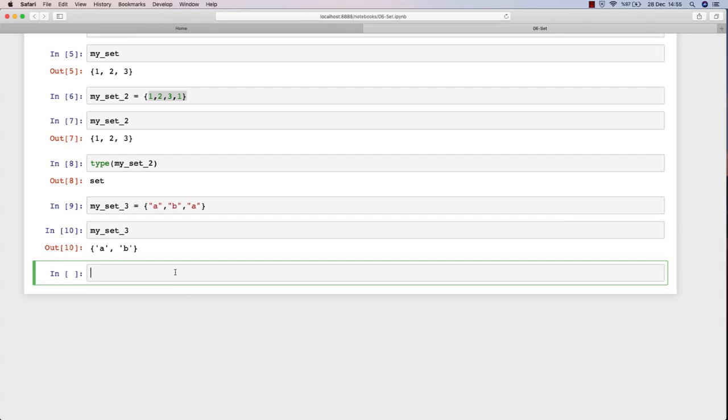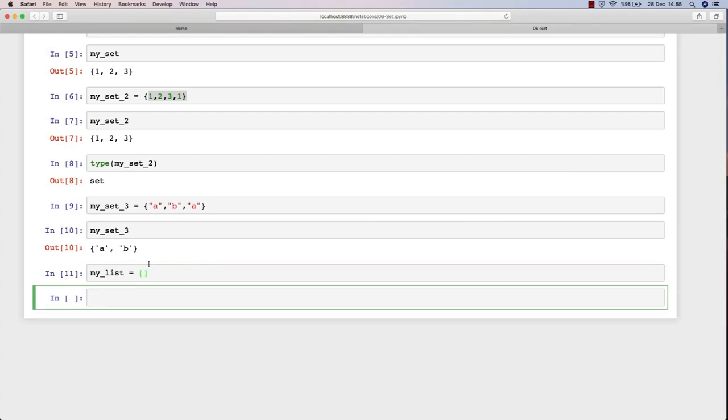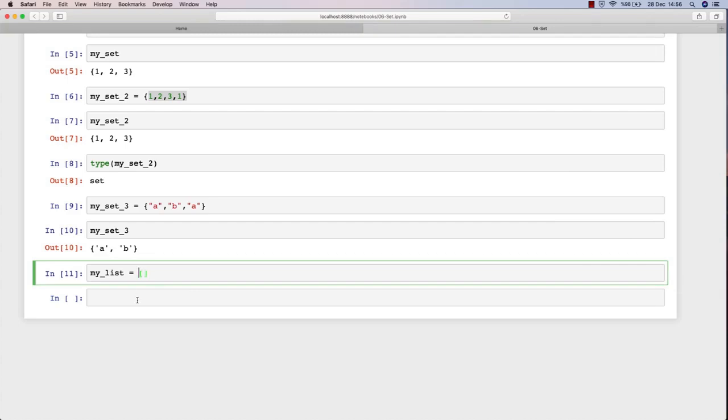Maybe we are just downloading from the internet. Maybe we are getting data from some other class, some other program, I don't know. So maybe we have to initialize this as an empty list. So my list is going to be an empty list, just like this, okay? So square braces here, and this is empty.